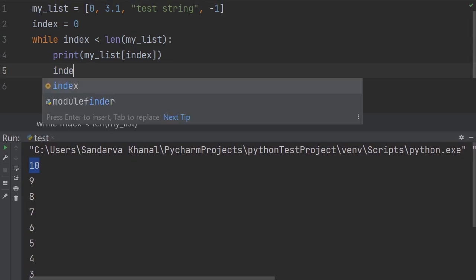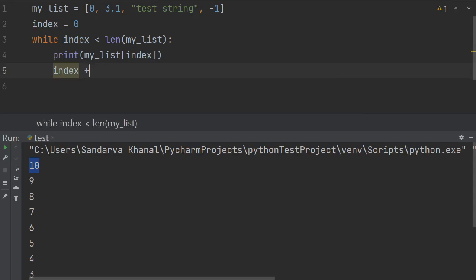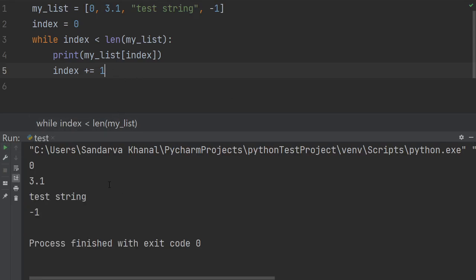So how I would do that is increment the index value after each iteration by 1. So let's run this. What I had was 0, 3.1, testing string, and a -1 value in my list. And with each iteration of this while loop, we find each item from that list each time the while loop iterates.